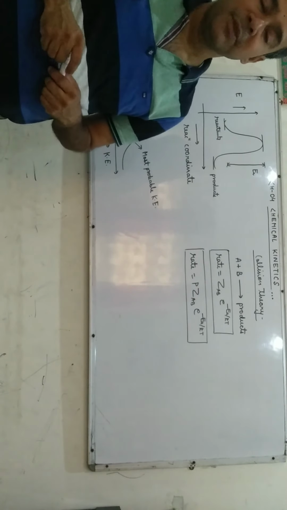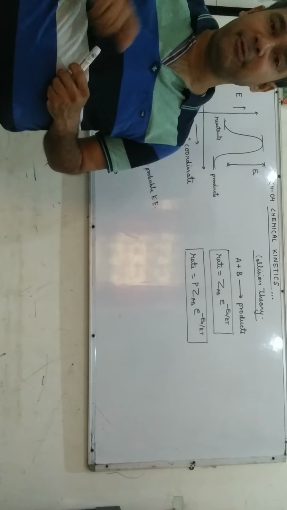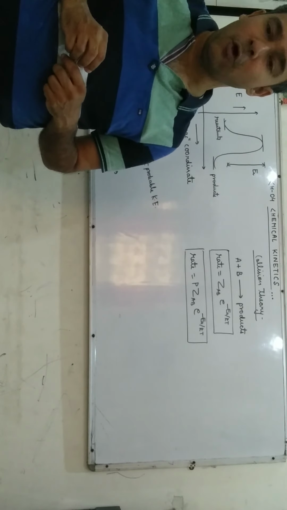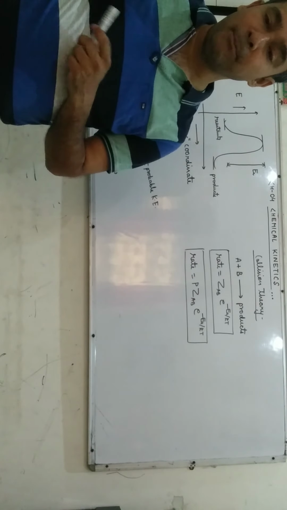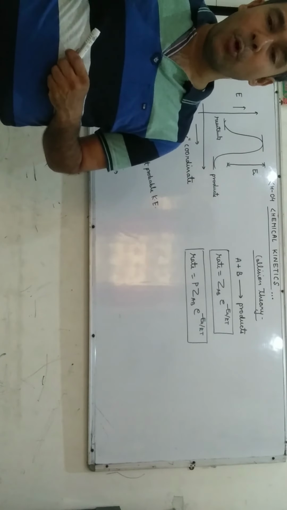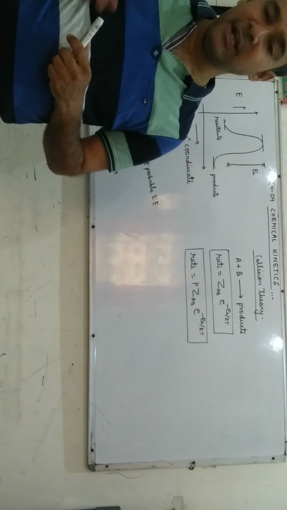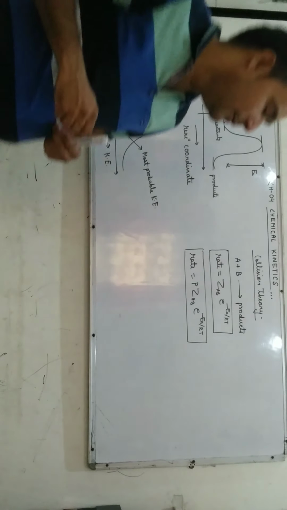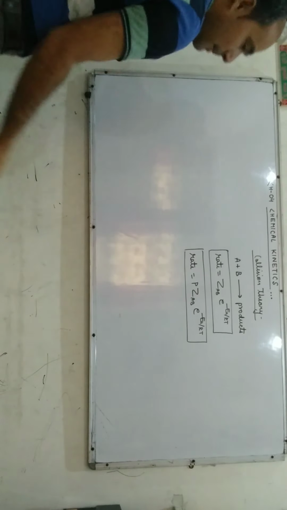Now let us discuss effective collisions. The collisions in which molecules collide with sufficient kinetic energy and the proper orientation so as to facilitate breaking of bonds between the reacting species and the formation of new bonds to form product are called effective collisions. The proper orientation of reactant molecules leads to bond formation, whereas the improper orientation makes them bounce back and no product is formed. For systematic study, let us consider an example to clarify proper and improper orientation.